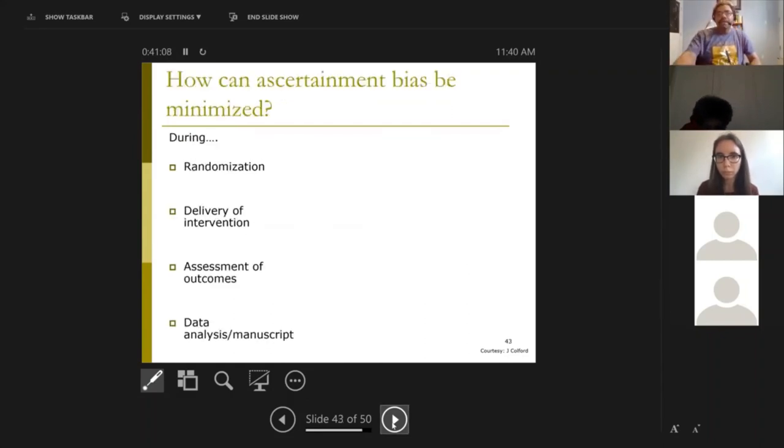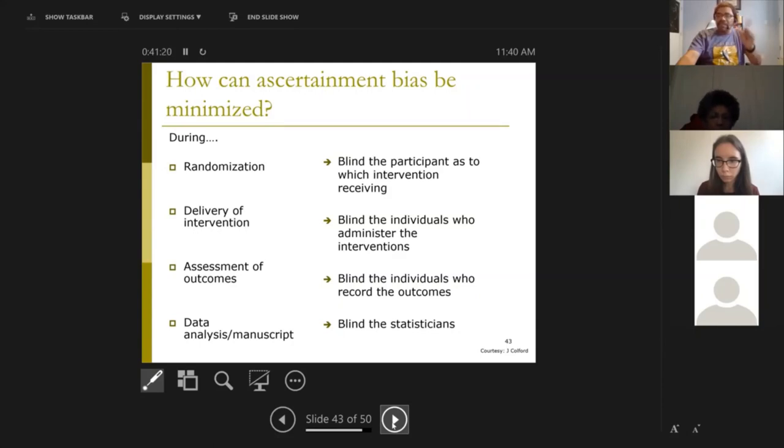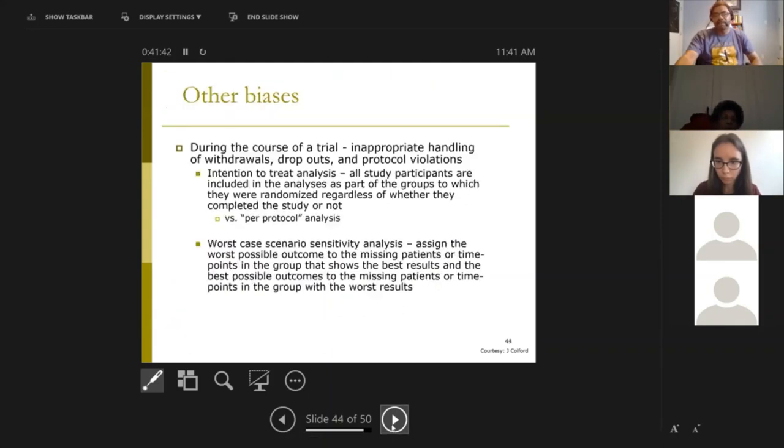So again, one of the best ways to deal with information bias is to blind people, right? If you blind the outcome ascertainments, and if you blind the statisticians as to which is the intervention arm and which is the control arm, you have a best shot at figuring this out. Only after all statistical analysis is complete do you unlock the code and say group A turns out to be placebo, group B in the end turns out to be chloroquine, by which time you've already computed the rate ratio, you've already done the analysis, okay?